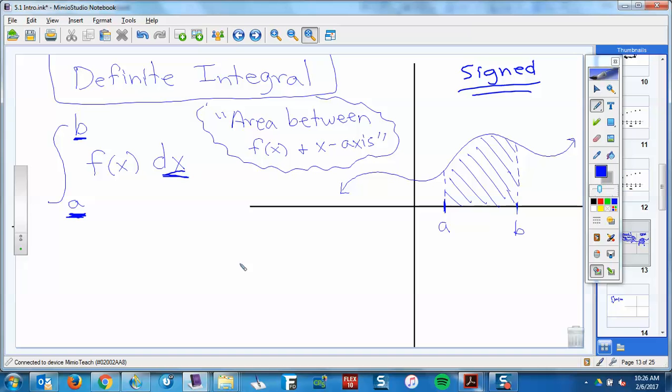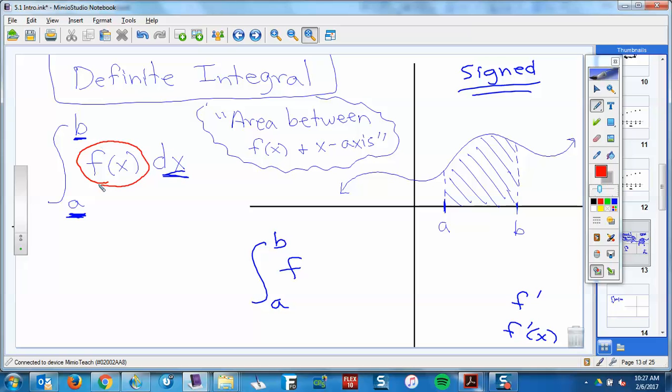There are times that we will just call this the integral. There will be a lot of times in your book where they just do that. It's kind of like the difference between writing f prime and f prime of x. With f prime, we understand what we mean, and we can use that, but the of x helps us know it's with respect to x. We found out later on that it was pretty important to know what it's with respect to. There will be times where that's important here too, and we'll talk more about where the dx comes from. But for right now, it's just notation that kind of hangs out there.